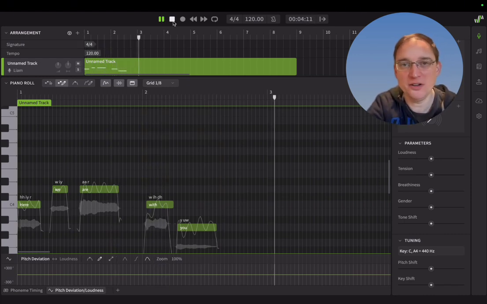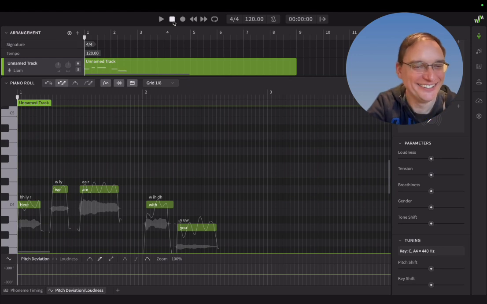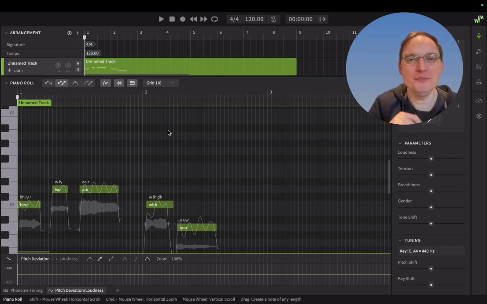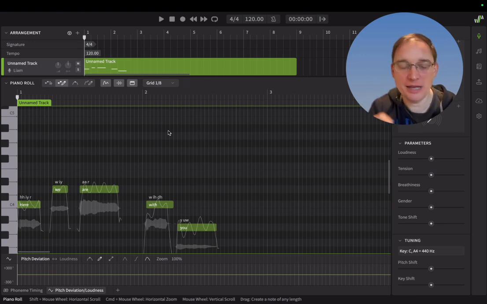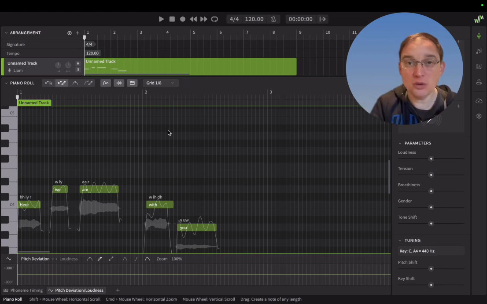Oh, yeah, it's much better than what I could do. So now what we're going to listen to is me on my iPad, because I do music on my iPad. I'm going to show you an example of just a simple melody. I'm going to export it to MIDI, and then import that MIDI onto here and then add the voice and then the lyrics, and then see how that sounds.